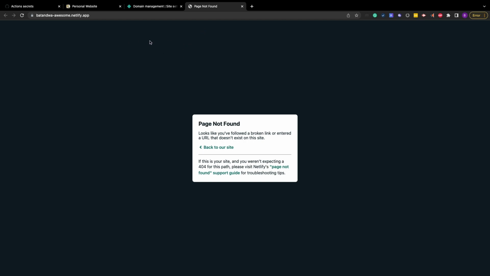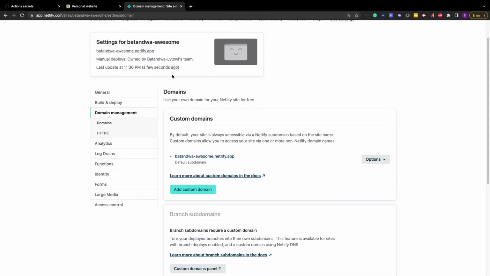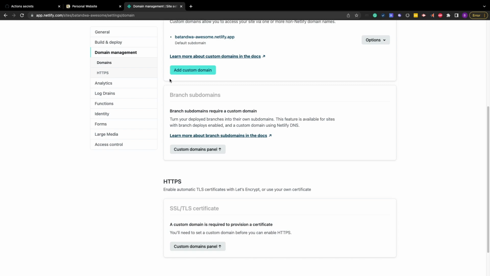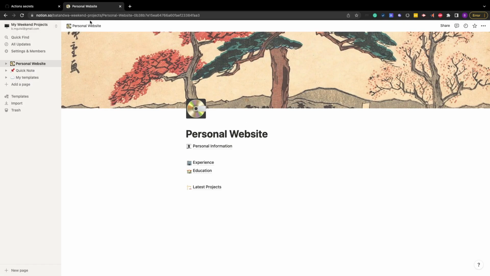But if you check our website, it's currently showing nothing, like page not found, because remember we uploaded an empty folder. There's no website, so we just need to get things started now. Cool. So everything is connected now. Everything is ready for us to start pushing changes so that our visitors can see the website. All the setting up is done, we no longer need GitHub and everything. From now on, everything we're going to be doing will be with Notion.